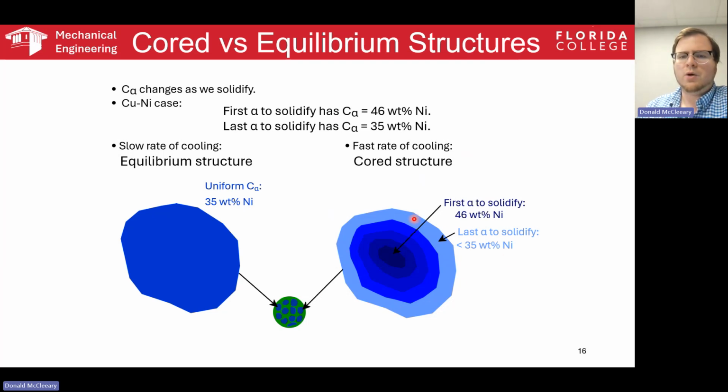So, when we talk about quenching, for example, this will happen in quenching. You're going to end up having a higher concentration of one of your two materials on the outside, depending on what is dissolving. It depends on which one I think has the higher of the two melting temperatures?